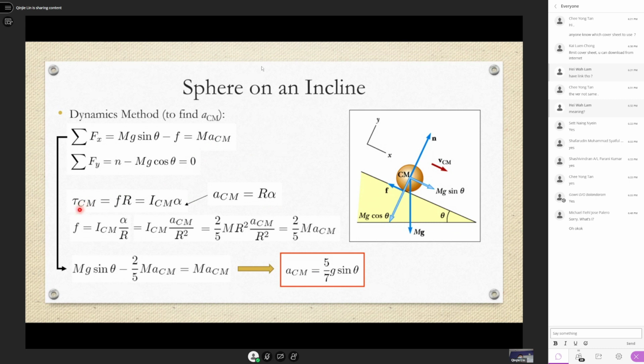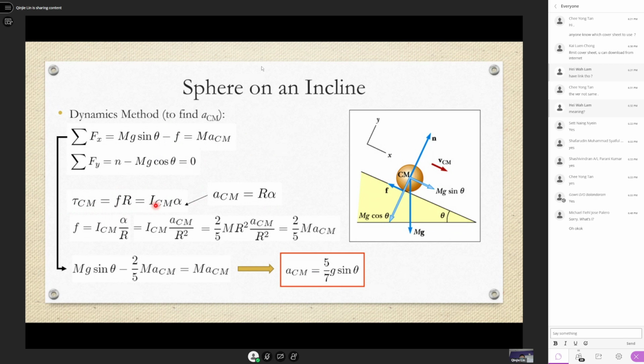And then we can use other concepts to replace some of these terms inside. So we know tau, which is torque. This is our F times R. Remember, this thing is rotating. There is some torque to it. So torque is the force times perpendicular distance, right? The force that is trying to rotate it is actually the friction. Can you see? This friction is acting to make this thing rotate. So your torque will be your F times the perpendicular distance, which is your radius.